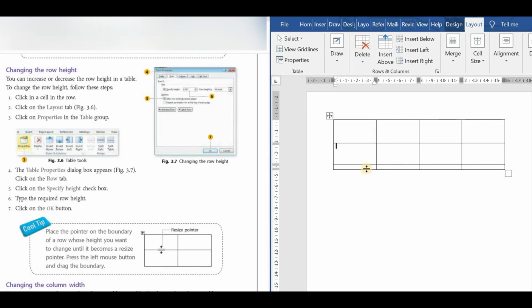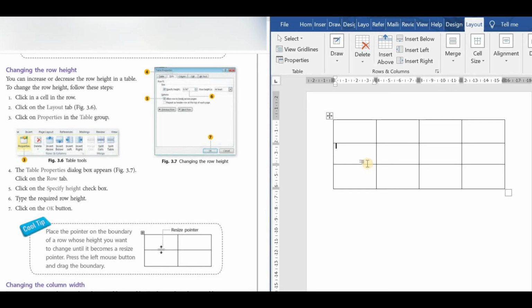Also you can point this cursor here. Now you can just drag the mouse to the desired height like this. Like this also you can increase the size of the row. Place the cursor on this line border and click.